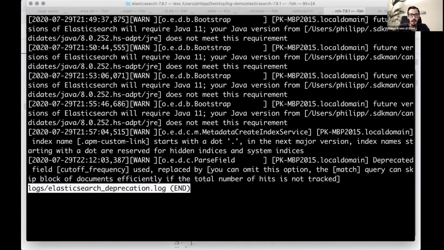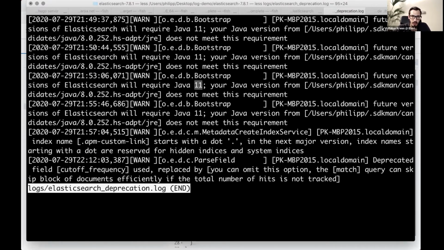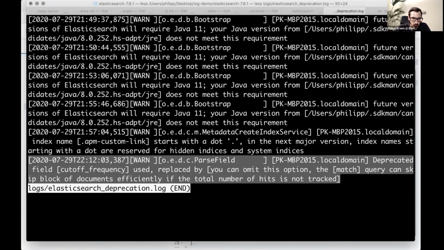Every time I started my server, it warned me that I'm currently running Elasticsearch with Java 8, which will not be supported in the future. So I should upgrade to Java or JDK 11. And here at the very end, this was the query that I've just been running. So this is telling me deprecated field, cutoff_frequency used, whatever. So by default, this is on.